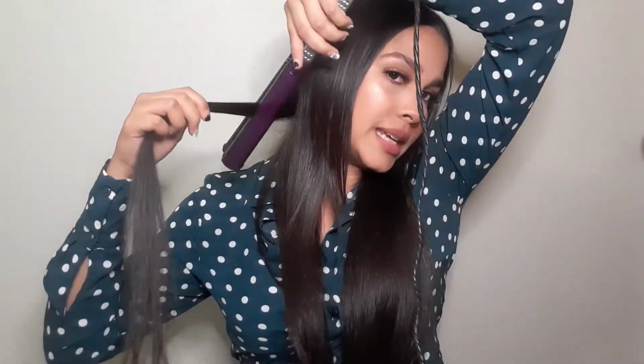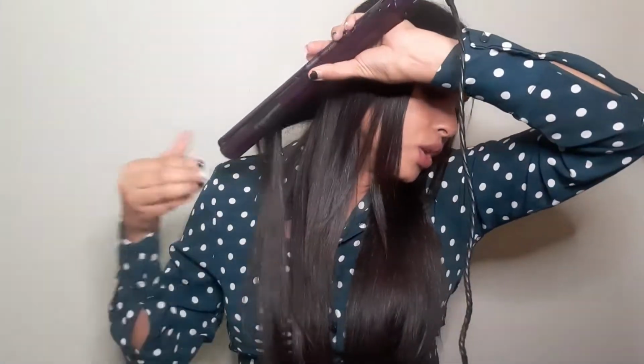Let's start this over. I'm just going to take a back piece. This is about 1 inch to 1.5 inches, and I do 2 styles of curls. So I'm going to show you each one as I go. So you're going to take your flat iron. This is hot already. Just going to run it through just to make sure all the little fringes are out. And you're going to put your flat iron facing down, and you're just going to curl it over like this.